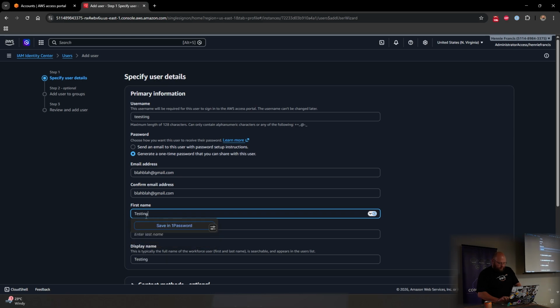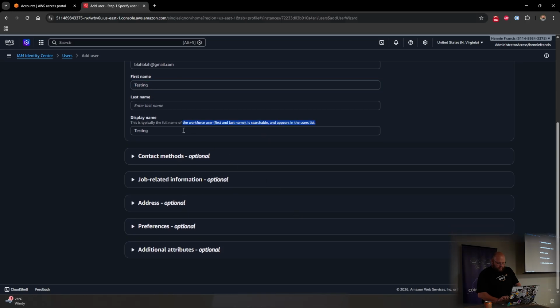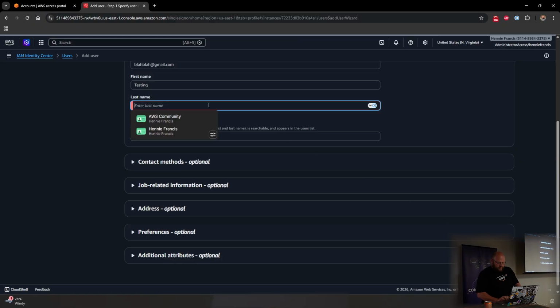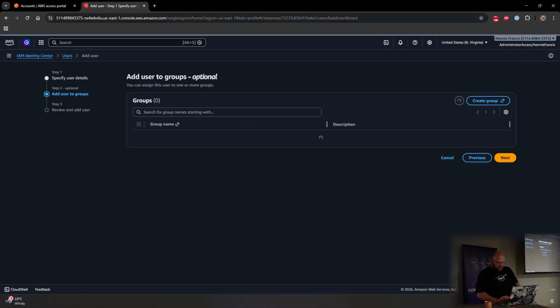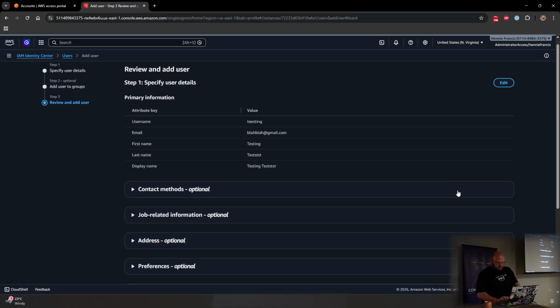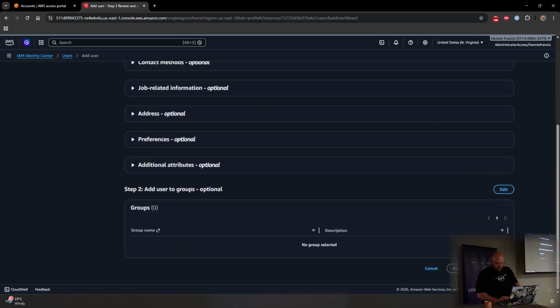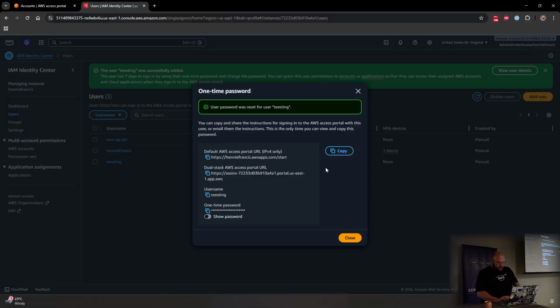Wait, you can't have spaces there. And then let's add no groups. Just a random user, no groups, nothing. Just want to show you.